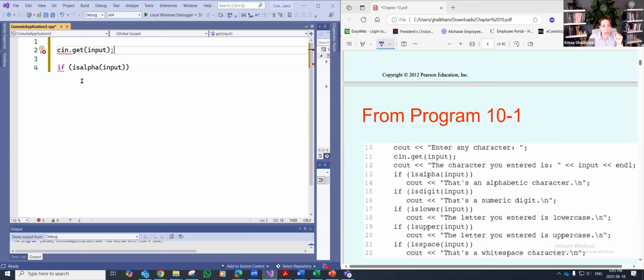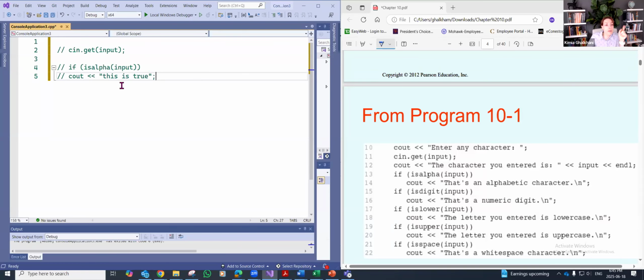If it is alpha, then I can go ahead and say cout. I'm going to again add a slash at the beginning of all of them, simply because these are examples, not full code. So I'm going to say, then cout something for me. Maybe I'm going to say cout this is true or anything, right?